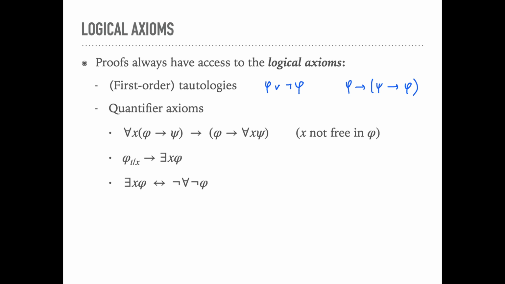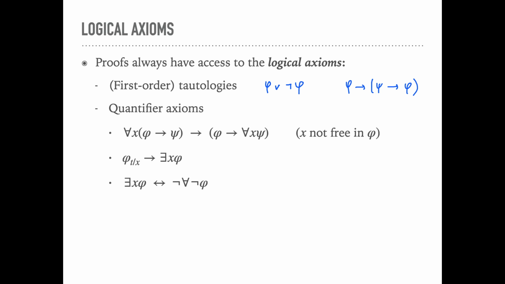And for each L formula, again, I have such an axiom here. Well, at this point this might be a little bit confusing, or at least give you a reason to pause. But as we'll see later, this is not a big issue as long as we can guarantee that we can effectively recognize which formulas are first-order tautologies.